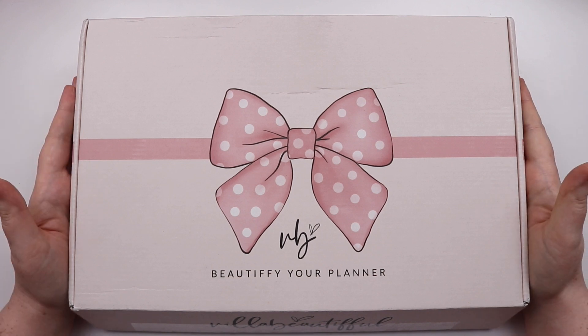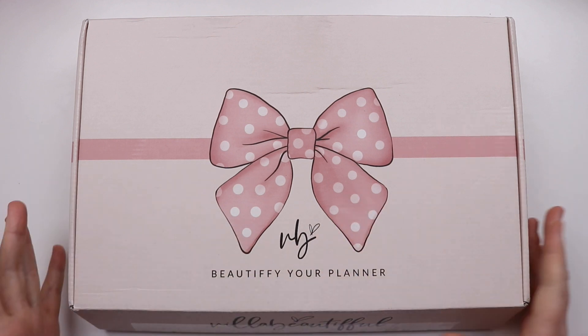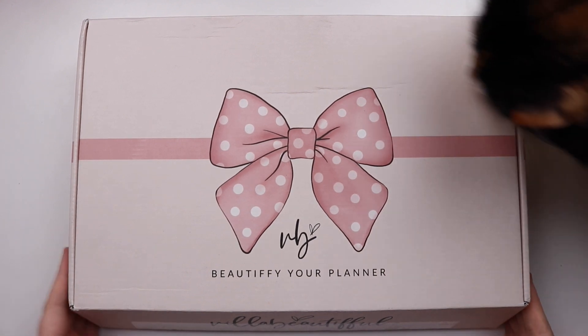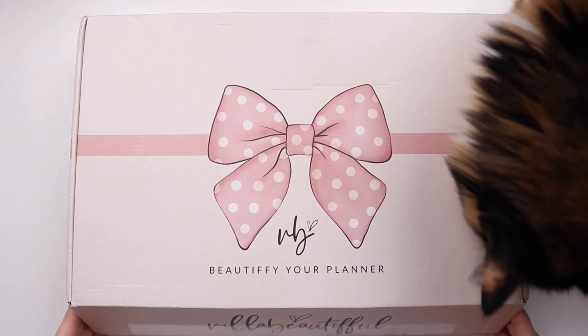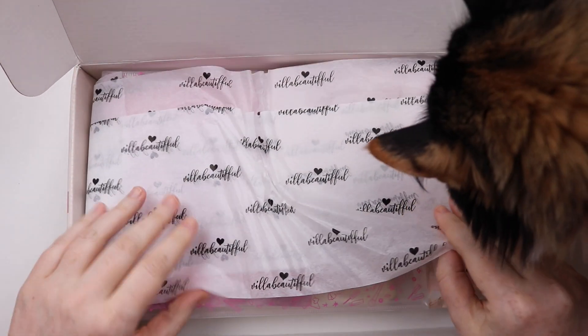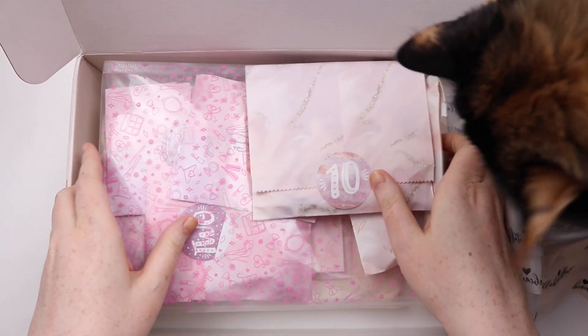So we're finally going to open this. It's going to be its own video — we are opening 12 little packages and it'll be fun to open it. It's not specifically Christmas themed, so let's get straight into it. It came in this really pretty box and Heidi is joining us as per usual. When we open it up we have some beautiful Villa Beautiful tissue paper and then all of the goodies inside.